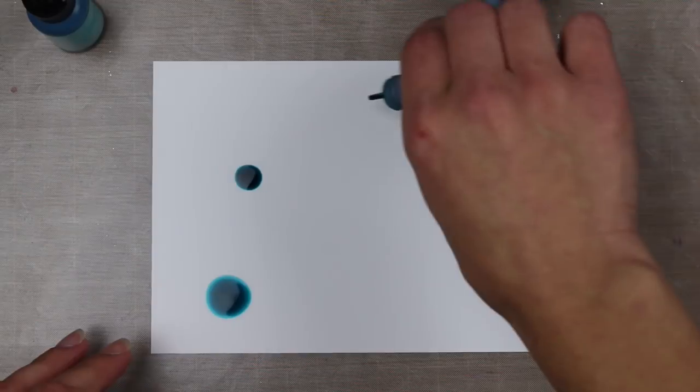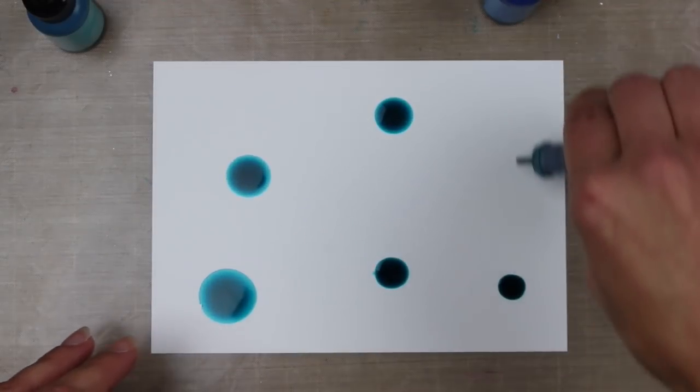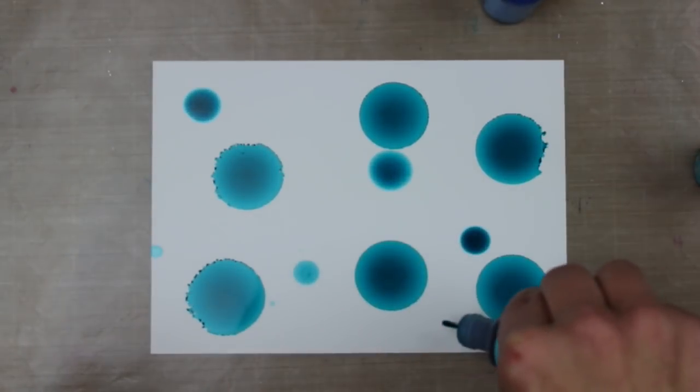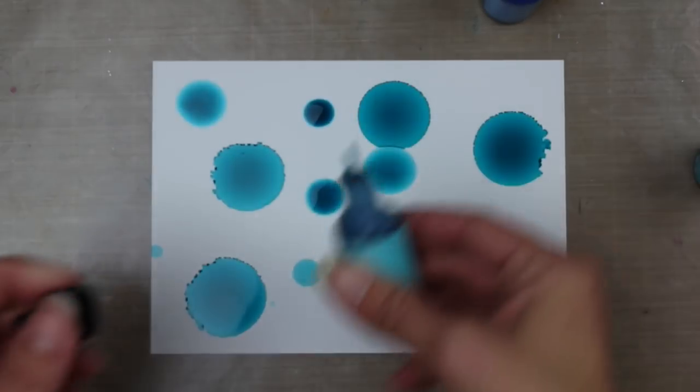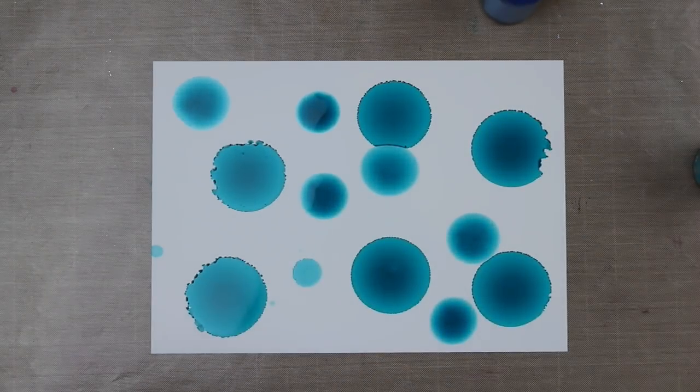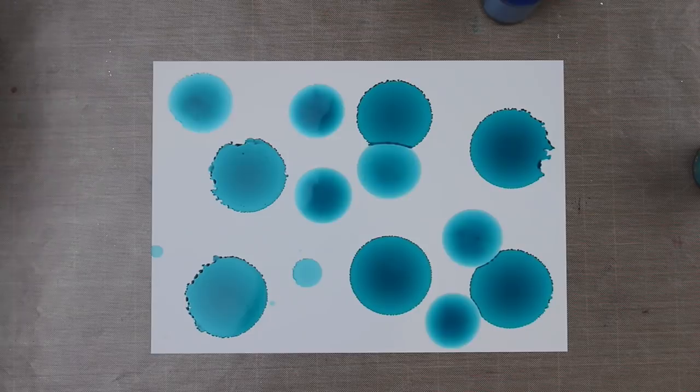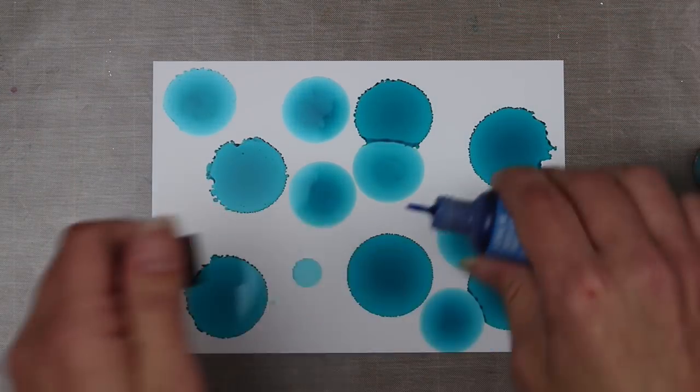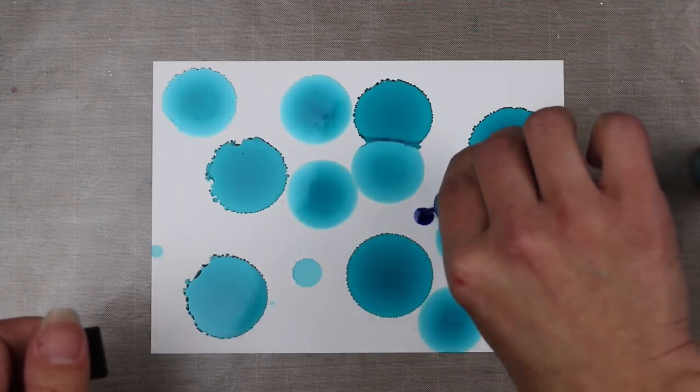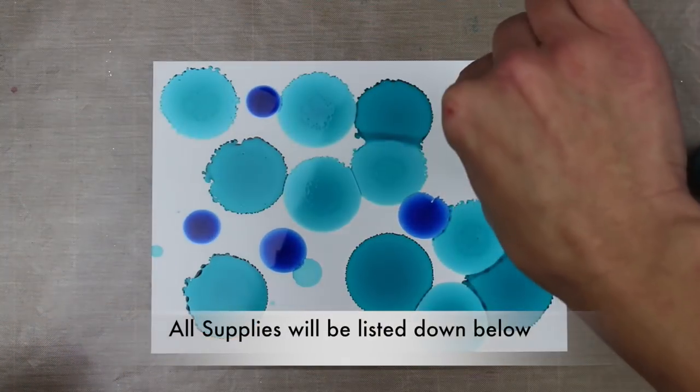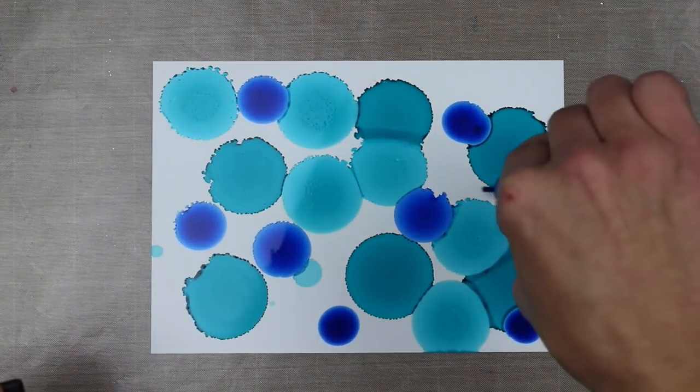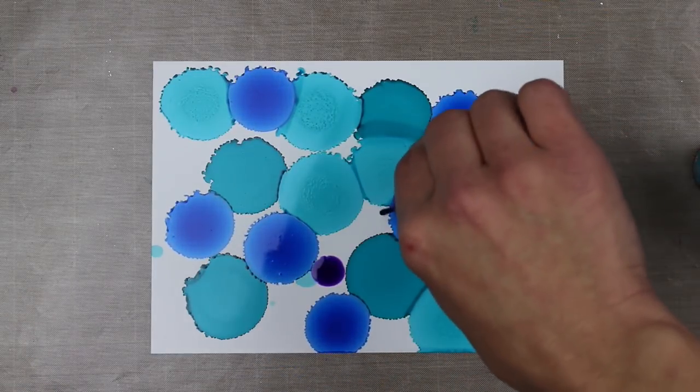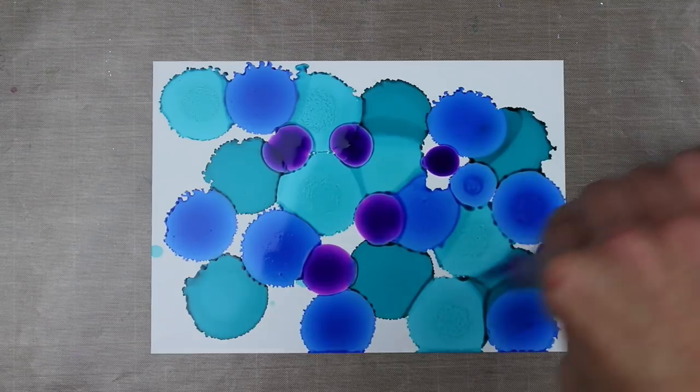And the first thing I'm going to do is I just grabbed a piece of Yupo paper and randomly placed drops around it. I'll tell you, watching this while editing the video was really cool. This is fun to do in person, but when you're seeing it at the angle that your camera is and you're watching these alcohol inks spread out, it is really super cool to watch from this angle. So I'm going through this Yupo paper with the different varieties, just placing them all over the place and letting them do their business, moving around like they do.